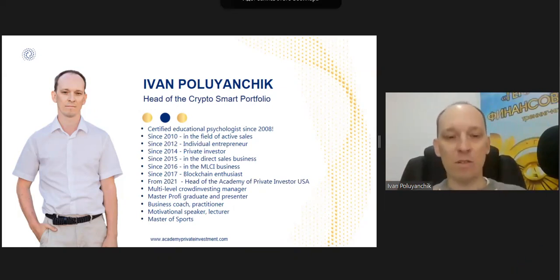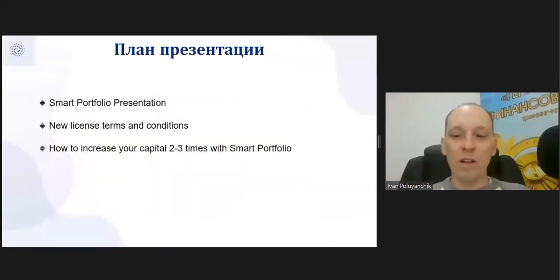Today you're going to receive a short overview of this product. You will know where to get additional information about it, and today we are going to talk about such topics as, let's go to the next slide, please. So our today's topic is to present the new product, the new ways of getting the license, and also you'll get a couple of pieces of advice on how to increase your capital 2-3 times with Smart Portfolio.